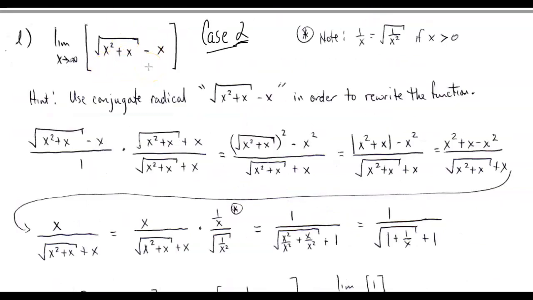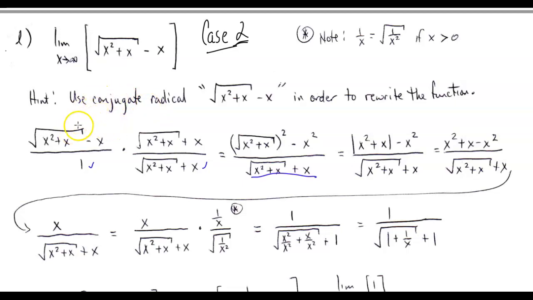So if you look here, the conjugate radical technique, rather, just basically says we are going to rewrite this by basically multiplying it by 1, but we're going to make 1 look like the conjugate of the numerator here, okay? And the idea is that anytime we have square root of something times itself, it's just going to be whatever the radicand is, or whatever the expression under the radical is here. So if I'm able to do that, of course, my denominator, if I multiply this times all of that, of course, it's just going to be square root of x squared plus x. And then, of course, outside of the square root sign is just going to be plus x.